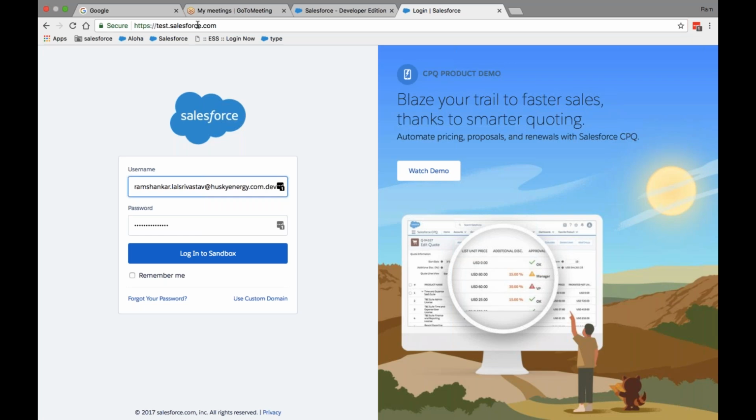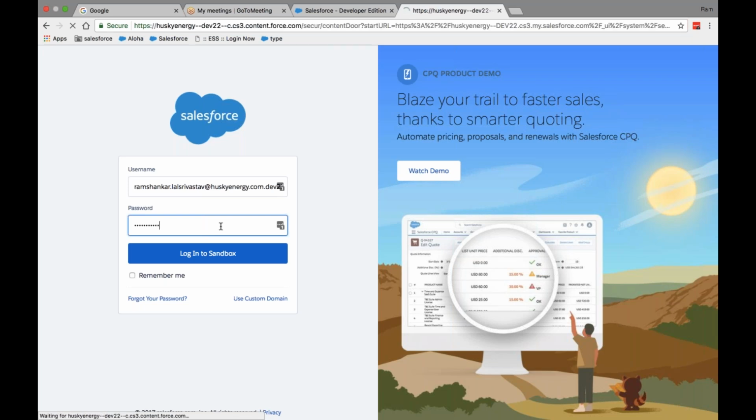We have so many environments. Let me try for any of them. Dub 22. Sometimes you will not get every feature in your trial account. So that's the reason I'm trying to see it here. This ASCII account will be much helpful for us.